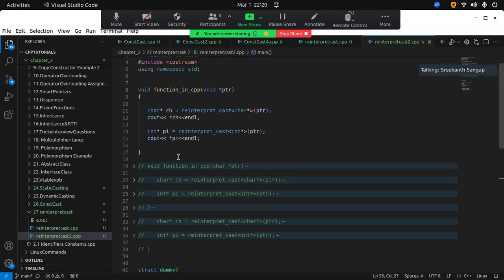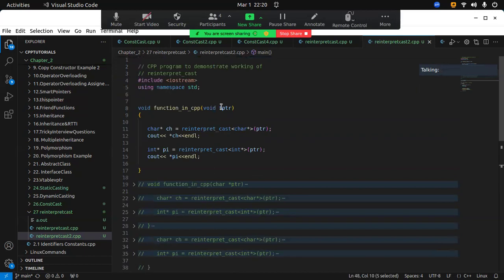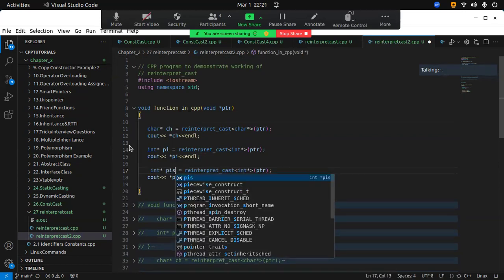So we can pass anything of any data type. Your C++ function can take a structure created by C code. Okay, and you can pass it using void star, and you have to use it explicitly. You have to declare it as a pointer to the structure.